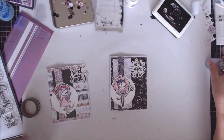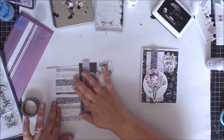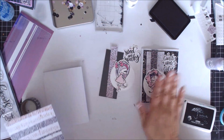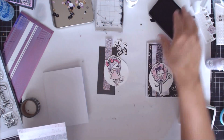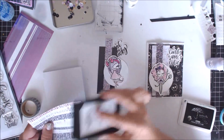All right, so I've got all my pieces cut out, and I decided to take a little bit of a different turn than when I originally went, but you know, that happens. And then, of course, I'm going to ink everything. Now, this is the general layout that you're going to see here, but there's going to be some little tweaks in terms of embellishments, and then you'll see the final picture of what they look like after.